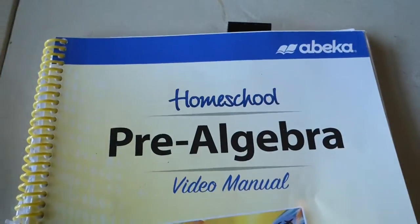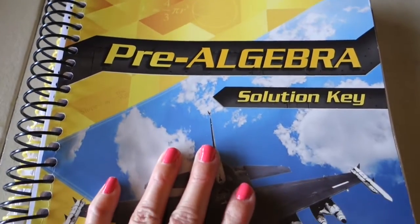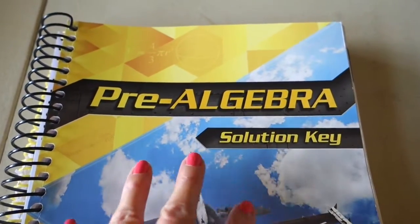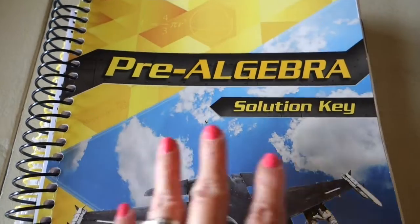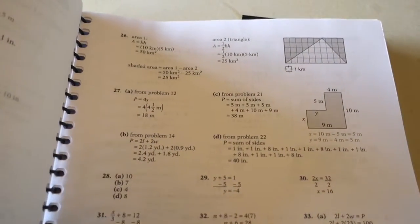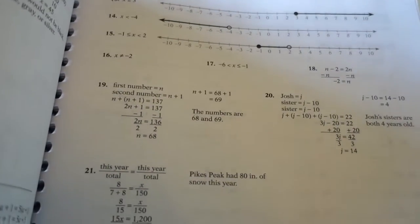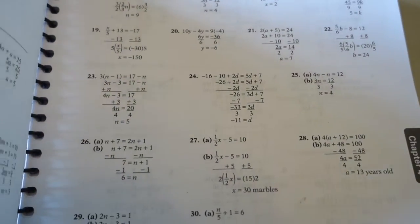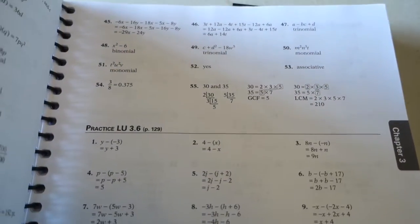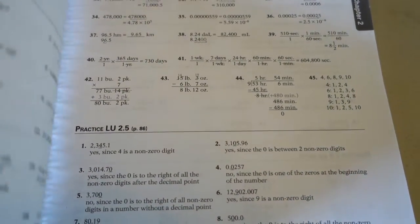So, here is the solution key for pre-algebra. Now, this is like the holy grail for me. This tells you specifically how to answer the math problems that are in the textbook, which I will show you in a minute. So, unless you're a math whiz, I recommend that you purchase this. It tells you how to do the problems, what they're for, what chapter of the book they're for. It's really helpful, especially when you're busy and you don't want to have to sit there and figure it out. The problems are in here.